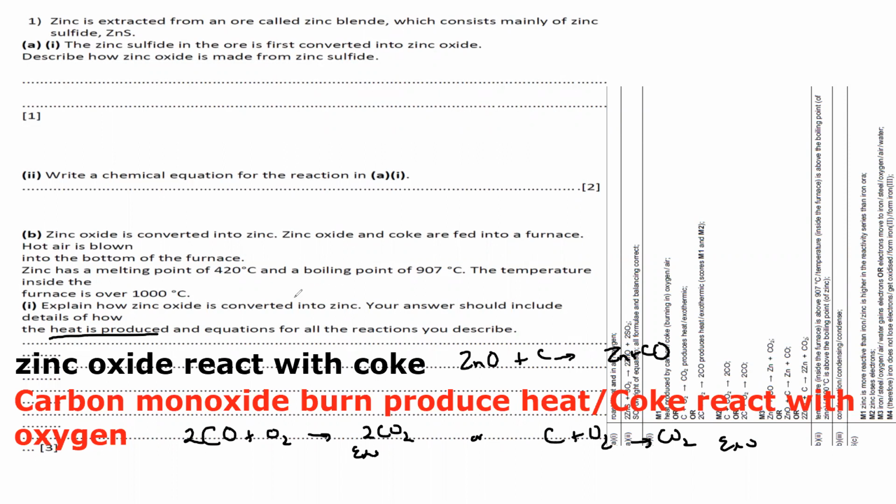And then how zinc is removed here, like we already did. Zinc oxide reacted with coke to form zinc. And then what happened to this zinc metal? How is this zinc metal removed? So first this zinc metal is vaporized or boiled and then it is condensed. But we don't have to write that. We just have to mention that zinc oxide reacted with coke to produce zinc and carbon monoxide, and that carbon monoxide or coke is burned to produce carbon dioxide and release the energy which causes the temperature of the furnace to increase.